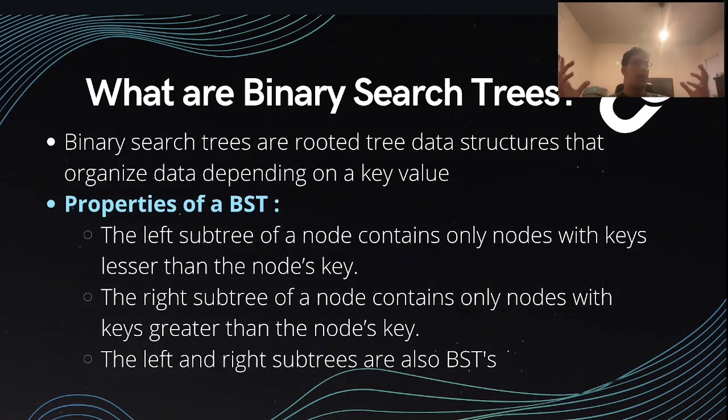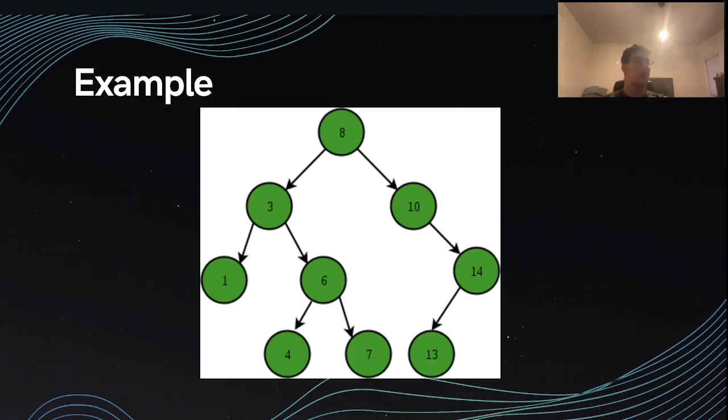Something we also need to remember is that left and right subtrees are also binary search trees. And this is very important when we start learning about the types of algorithms we can do with binary search trees. So let's look at this example really quickly. I always feel that when you see a data structure, especially one that isn't linear, it's a lot easier to visualize what kind of code you need to perform to either traverse, insert, or remove from it. And that's very important because in a binary search tree, the whole point is to have insertion and removal that's more efficient than a different data structure, for example.